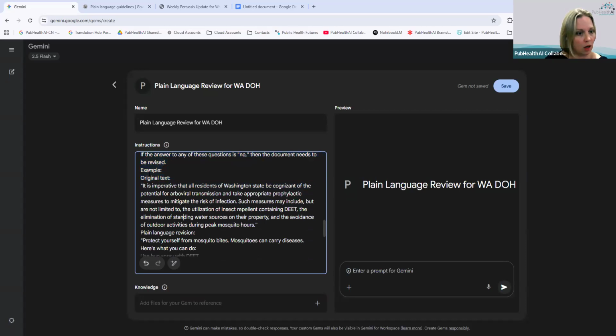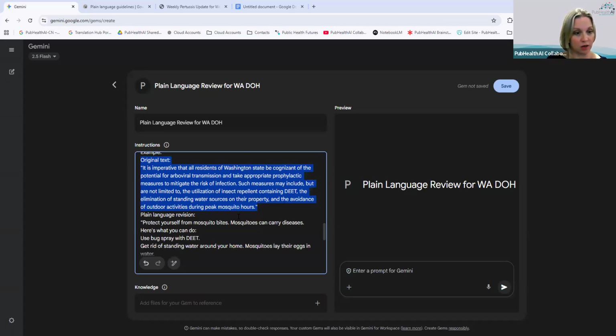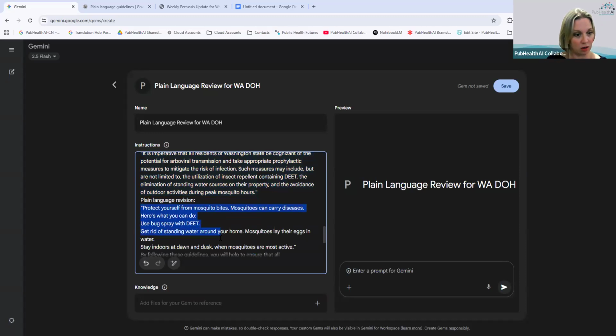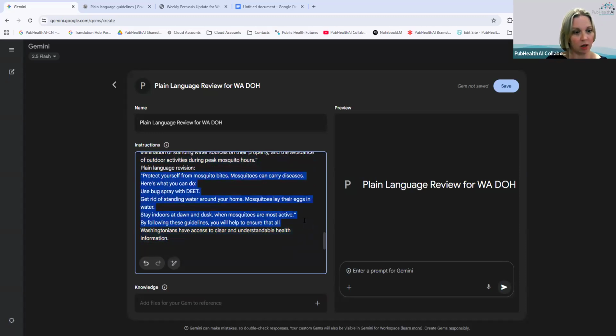And then an example of some kind of lightly academic writing style that we see in public health communication sometimes, and how to take that and turn it into a much more simplified plain language version that's going to give people just the critical information they can use to take action and protect themselves from mosquito bites.